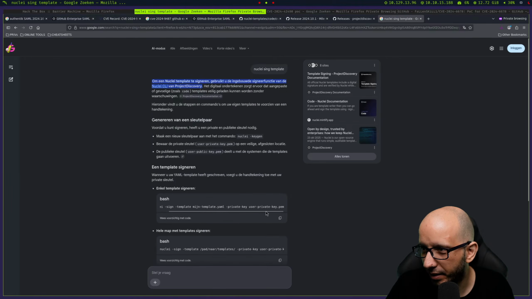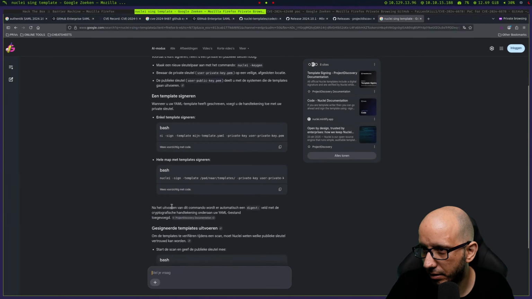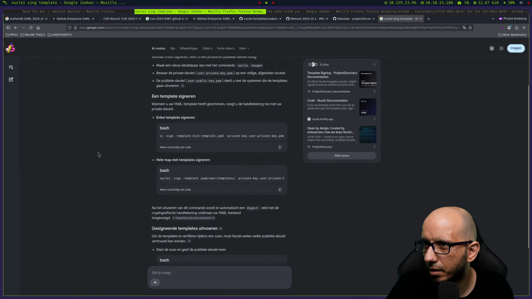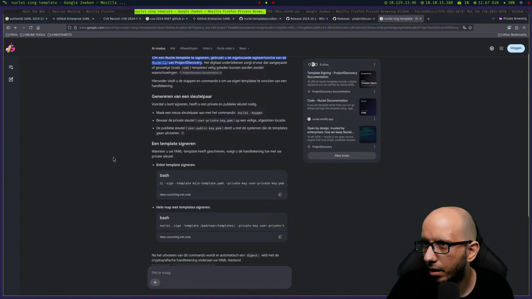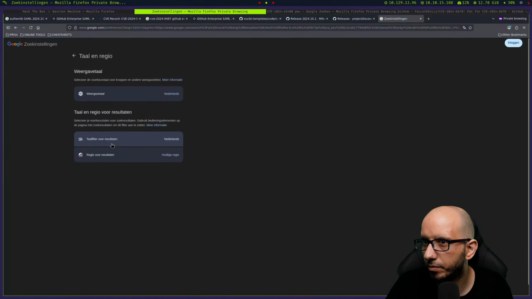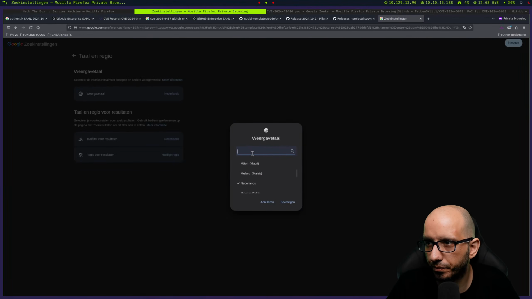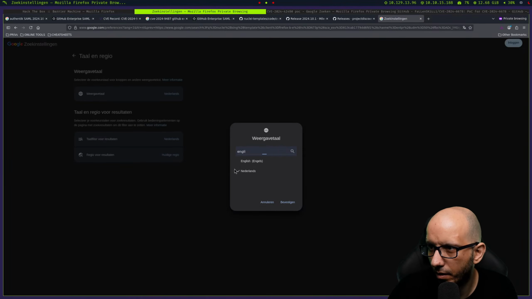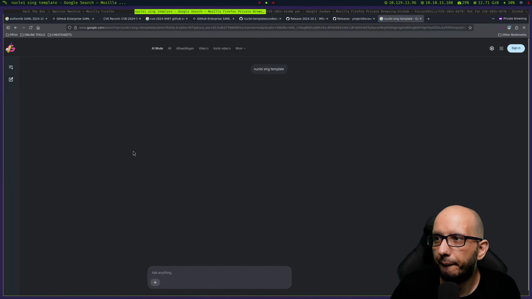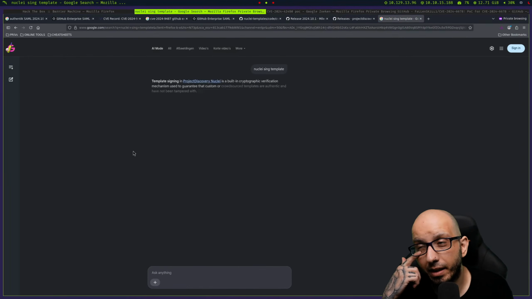Sign template private key. Do I need the private key to sign a template? Okay, now give me the answer in English.